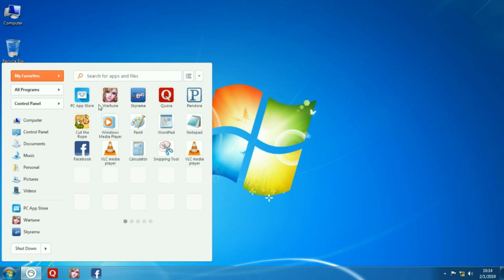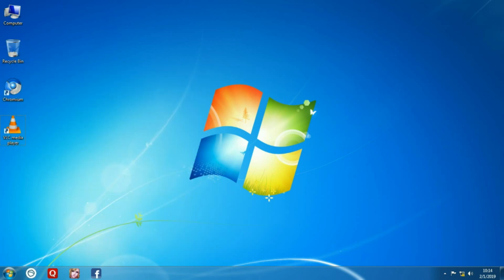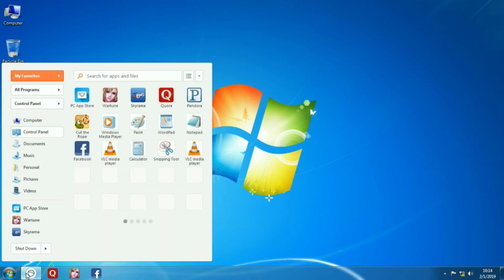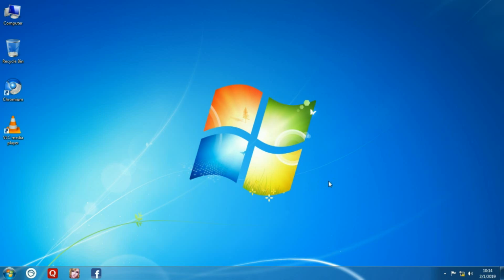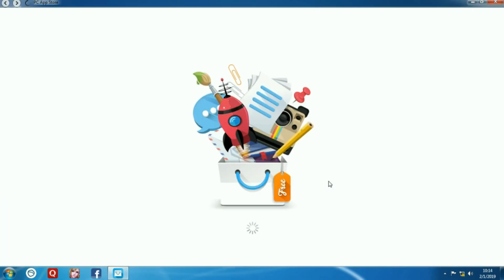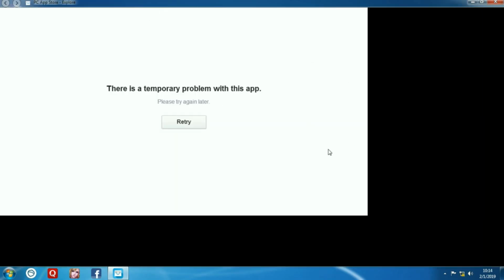yeah, quite a lot of these applications did not come downloaded from, or links come from a web browser of any kind, even though there is actually two. There's got Internet Explorer, which is on the 8 variety, which is out of date by this time, and then Chromium, which is an open source version of Google Chrome. I'll just say that. These applications came from this little thing here, the PC App Store. So just imagine you've got Windows 8, you've got a little App Store kind of thing, and then you've got Pokki, which also has its own.